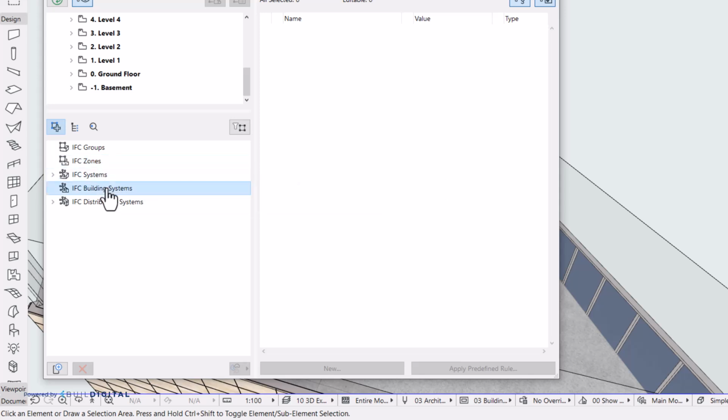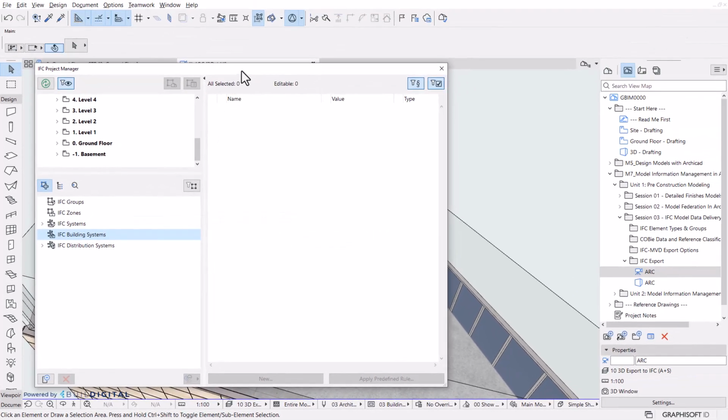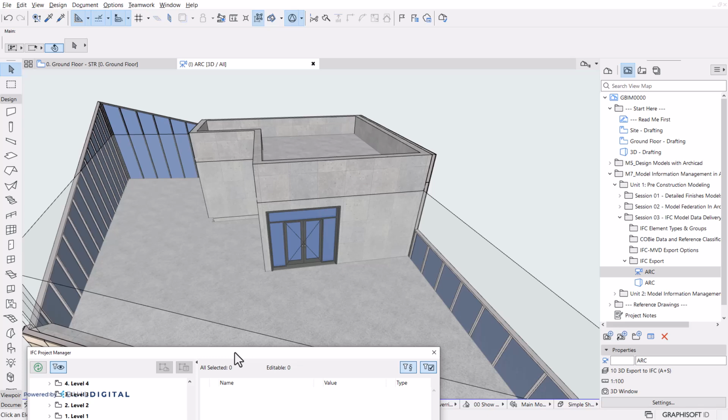Building systems, as the name suggests, will be the different integral systems that the building may have, that you have modeled separately, that may belong to a single system. So let's do one of the zones and one of the building systems. To do that, let's start by going back to our model.